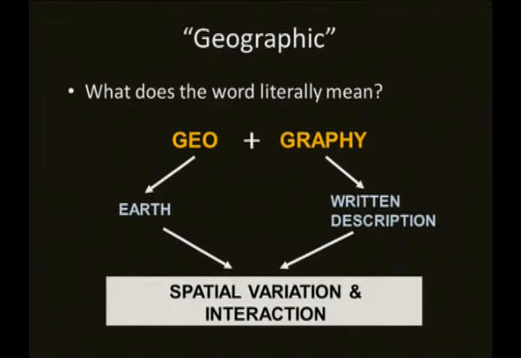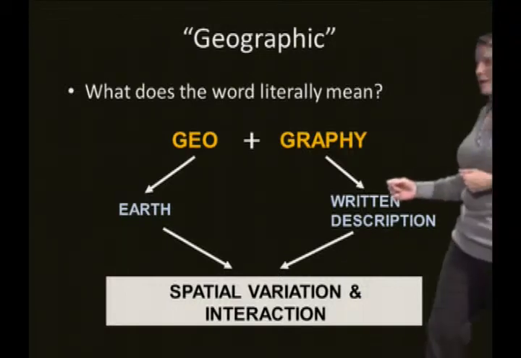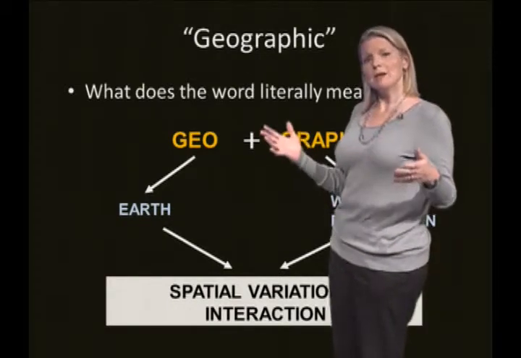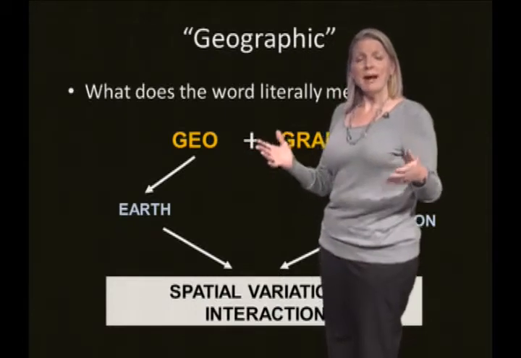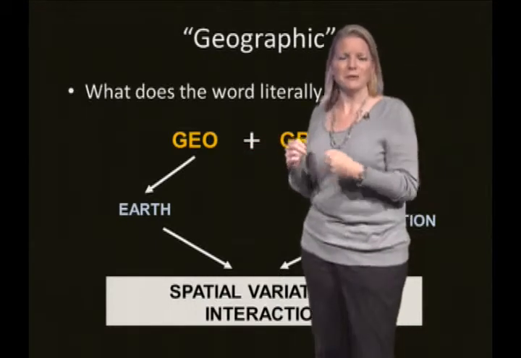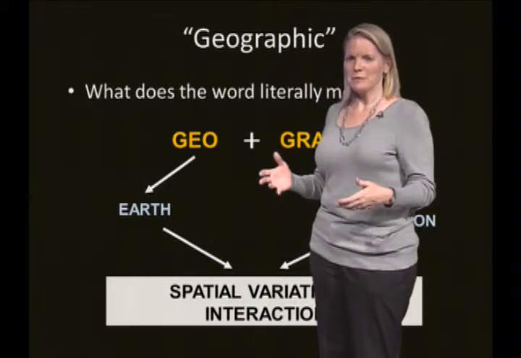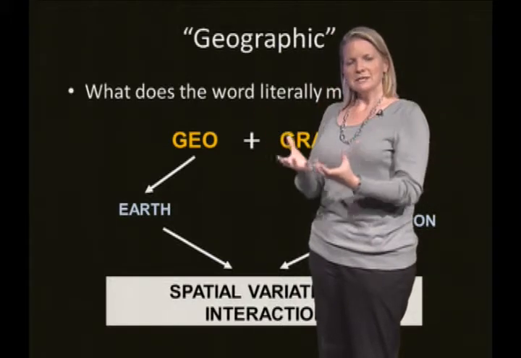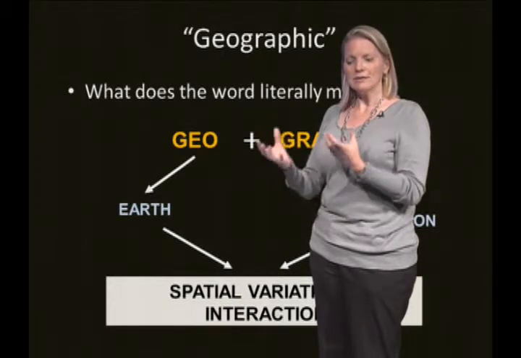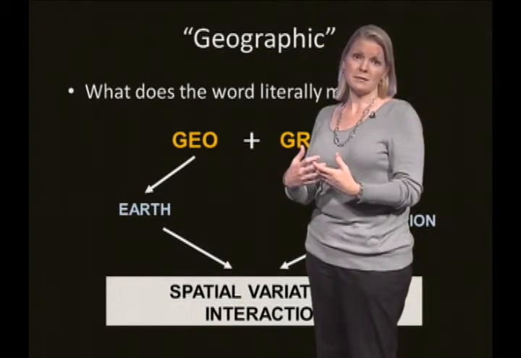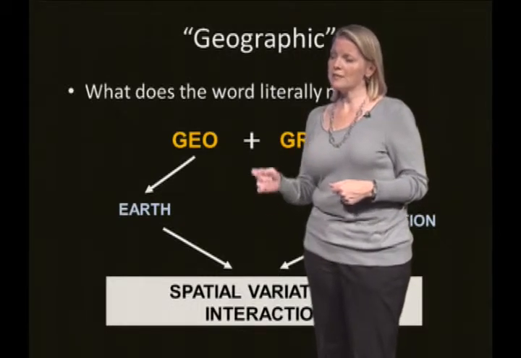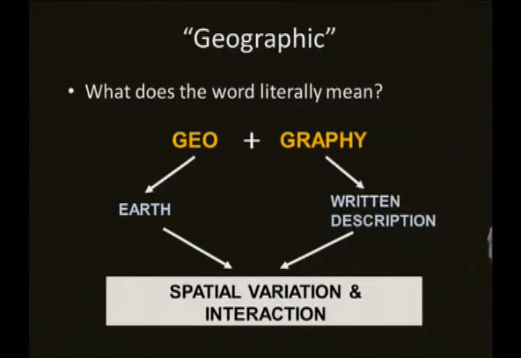And so we could certainly catalog everything, as we've seen before with memorizing those capitals and countries. And perhaps we could even talk about bushels of wheat grown or bales of hay or how much corn we produced last year. But today we want to understand how these characteristics tie together across space. And so today we might describe geography as a study of spatial variation and spatial interaction, understanding how it all fits together. How does something that happens in one part of the world influence, or is impacted by, something that goes on in another part of the world?